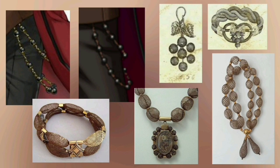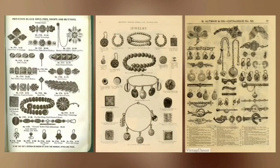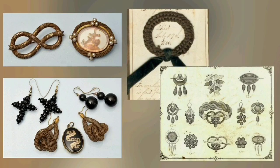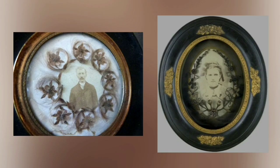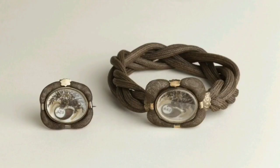The jewelry hanging from Grell's pocket, I just love them. They look pretty much like those Victorian hair accessories. Victorians had a vast range of jewelry and accessories, and they used jewelry made out of hair for mourning. Look how intricate and well done these are. I really like how they resisted over time considering this is real human hair. Enjoy some more pictures. Also, Grell is more than 100 years old. Supposedly she has people to mourn.